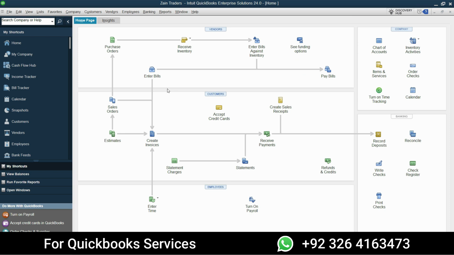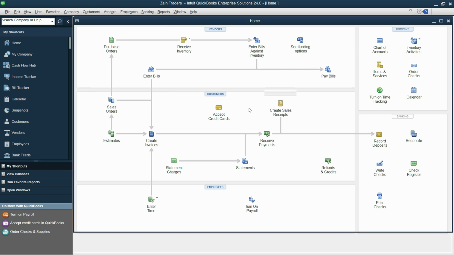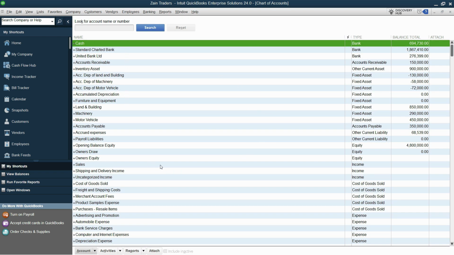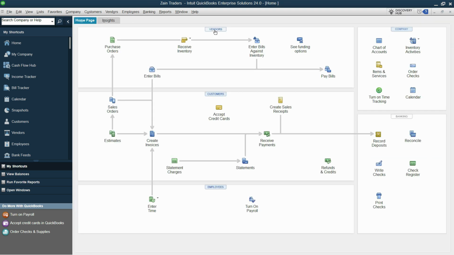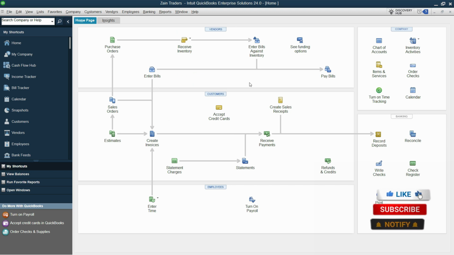From the next video, we will start the day-to-day transactions because we have successfully implemented the software, and that is the basic part in the software implementation. We have to enter the chart of accounts, enter their balances. We can customize the chart of accounts, enter the vendors, customers and their balances, configure the inventory items, make all the settings and reconcile it up to the opening trial balance. This is the complete implementation procedure. So from the next video, we will start the day-to-day transactions of the company.